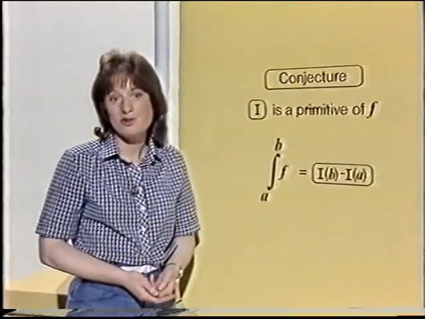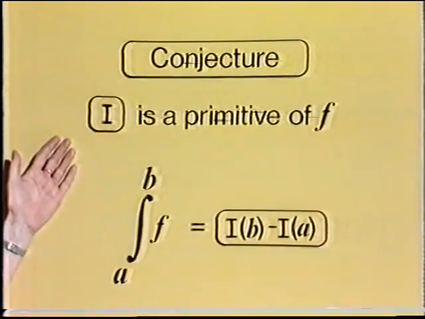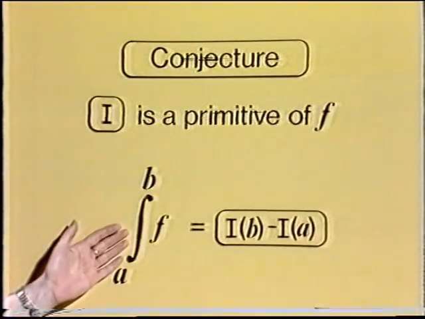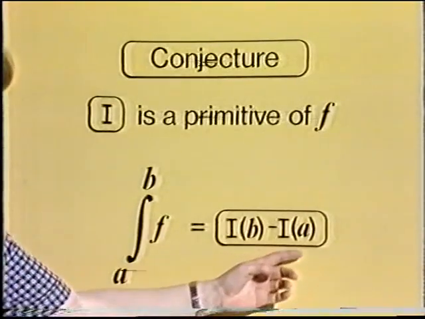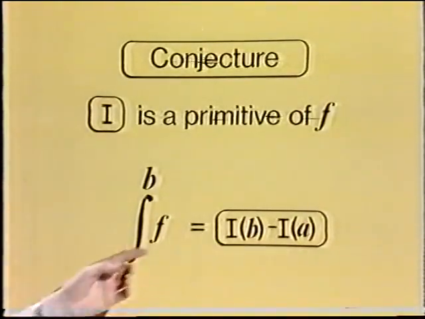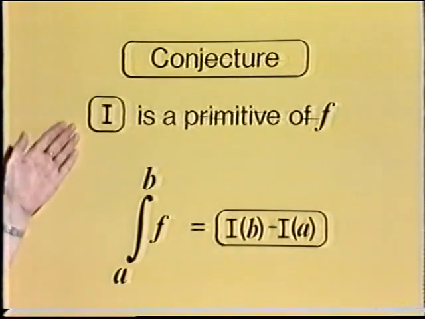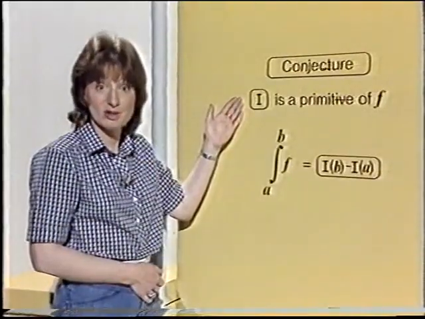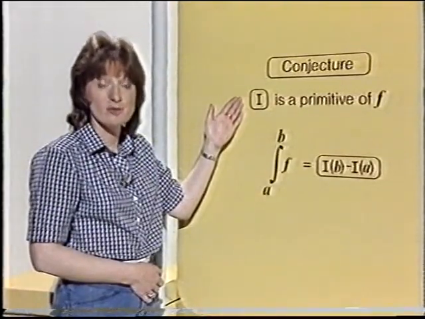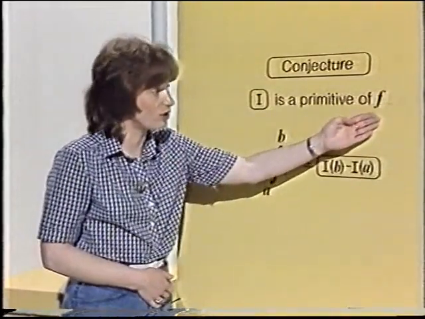Well, let's use those two special cases to make a conjecture. And it's this. If I is the integral from 0 function, two things are true, and this is the easy one. This is the integral from 0 to b, and subtract 0 to a, and you get the integral from a to b. And the second thing, which isn't obvious, is that I is a primitive of f. So what we've got is this conjecture. And we need to show that if we differentiate the integral from 0 function I, we get back to our original function f.